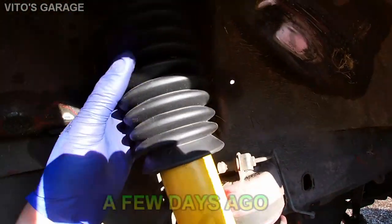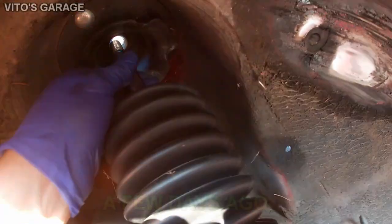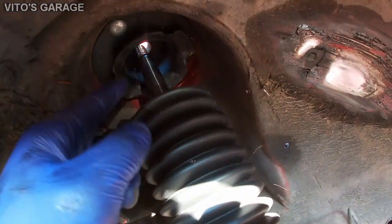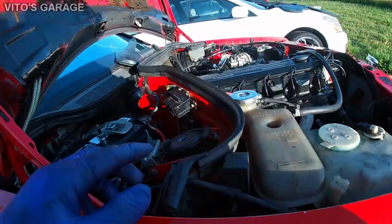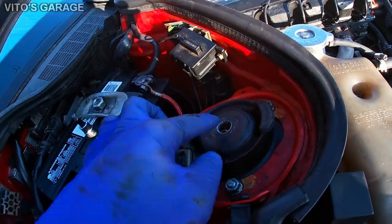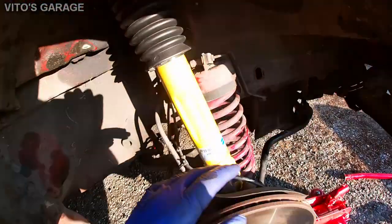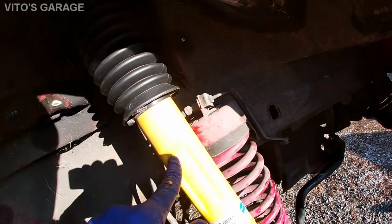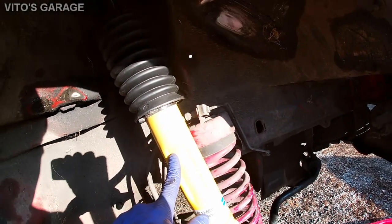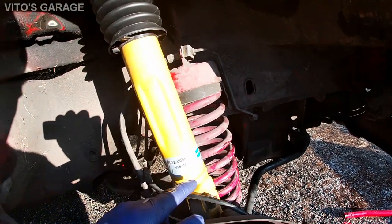All right, this seal is halfway installed. Just gotta reinstall the top mount. It's pretty simple, just that bracket and nut right there. It's really important, guys. Otherwise, this strut is going to wear prematurely. And this is a Bilstein. This is the best quality you can get for these Benzes.